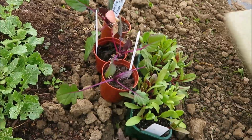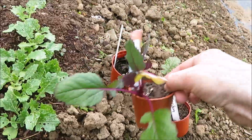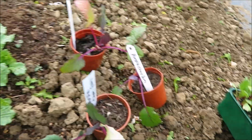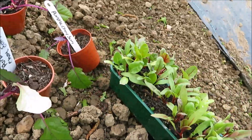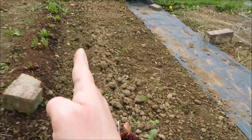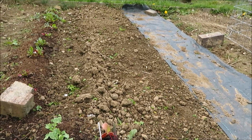Right, I want to plant something. I am in that kind of mood. I need to plant. So these are purple choy that I grew. I think I sowed them when I was actually doing one of my seed sowing videos. So I'm going to put 3 of those in here to let them grow on and see what they're like and see if we want any more of them. And also I have got some chard. Now these need thinning out, but what I thought I'd do, because they're going to be thinned out, I was going to take out the thinnings and plant them in a little row on that ridge there, because the beetroot are in the middle, and then on that ridge I can put those in, or on the other side of the ridge, and see if we can get another crop of chard.